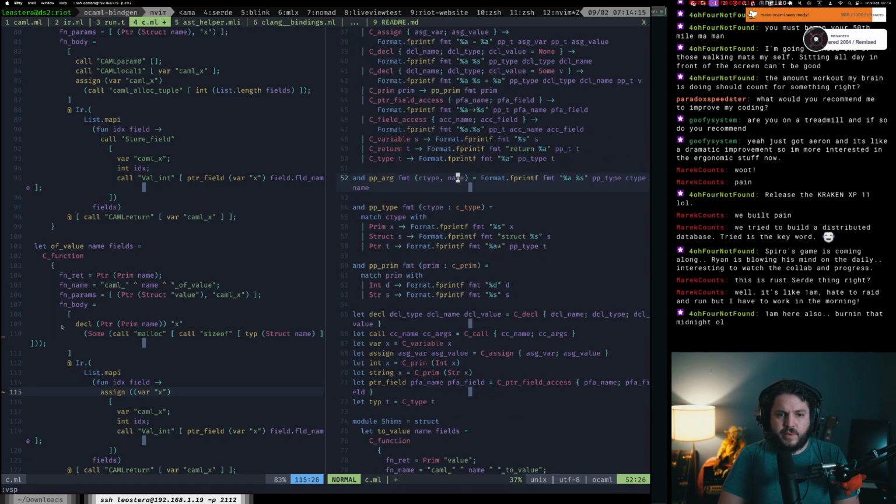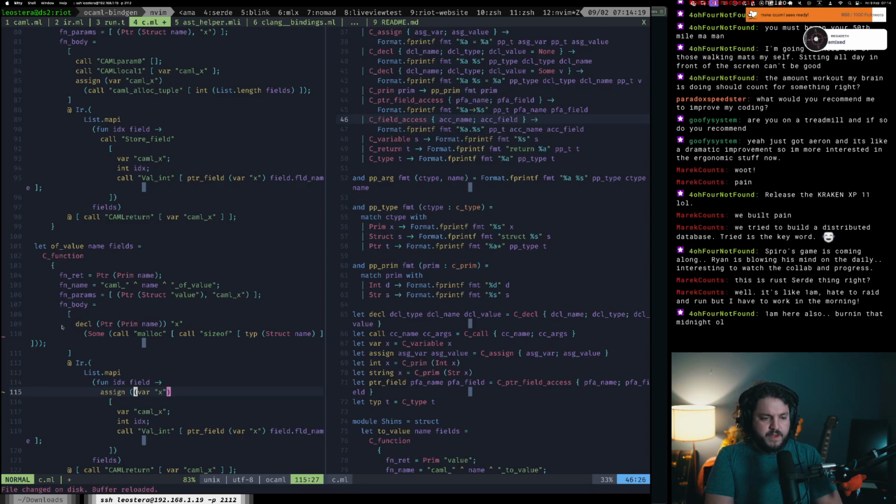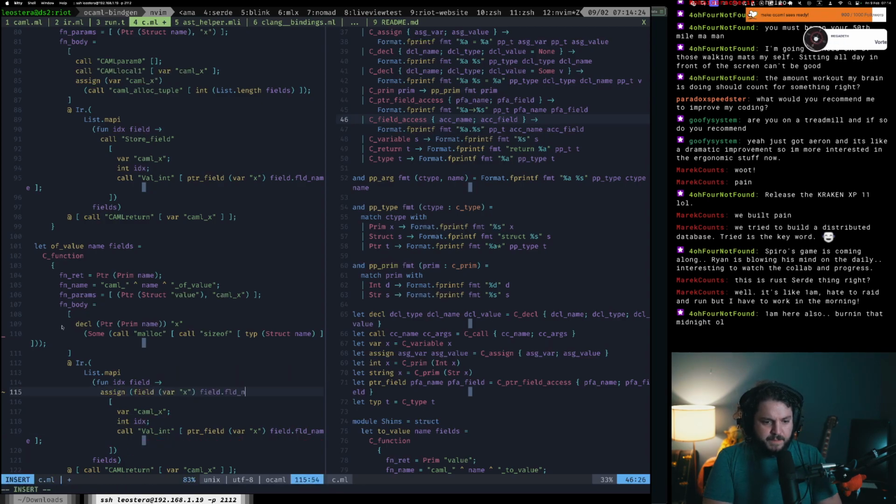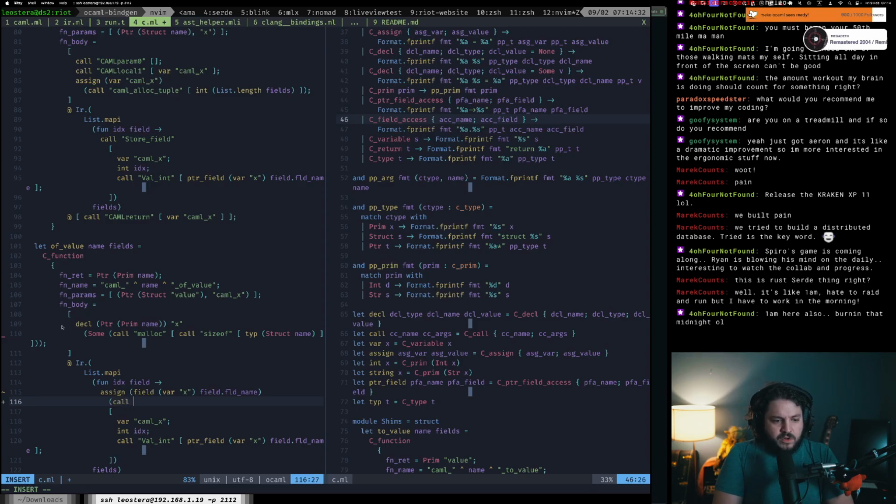Let's look at the API we have here. Field access, yeah. So we just want to have field of var, right? And that's going to be field.field name. And then the value will have to be a little more complex here. It's going to be a call. Right now we'll do val int, right? Actually, we want field.